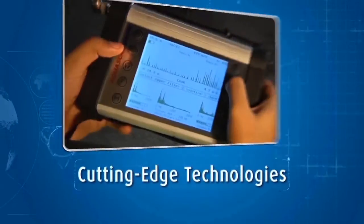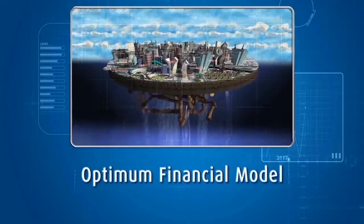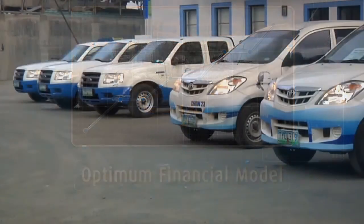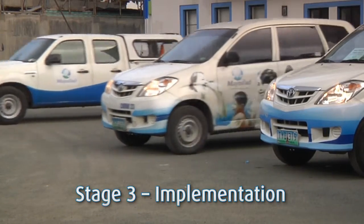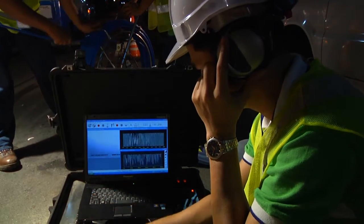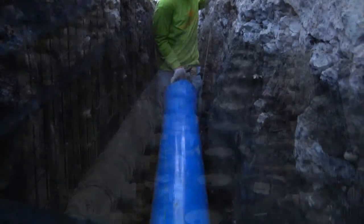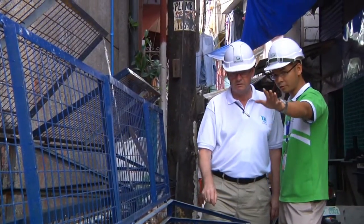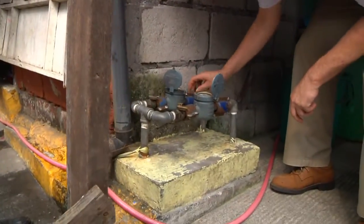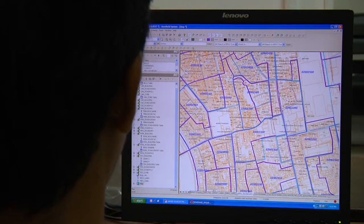Choosing cutting-edge technologies and the best human resources, Mia develops the most strategic and cost-effective model. Stage 3 is implementation of the plan. This includes finding leaks, repairing and replacing broken pipes, improving pressure and meter management, seeking out illegal connections, and installing exclusive network management software to enable online data monitoring.